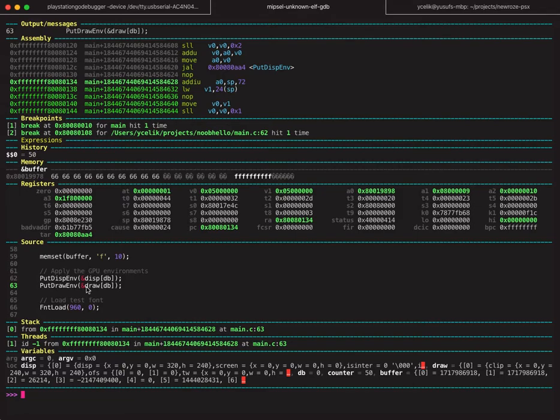And we could, of course, step further through the code, but we could also decide to step instructions. And right now it's at instruction 134, and I'll just press step I, and it will go to 138, which is load word from the stack pointer into the V1 register. And I could do step I again, and it will go to 13C.